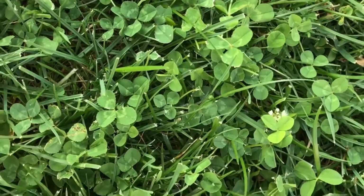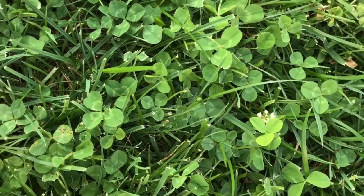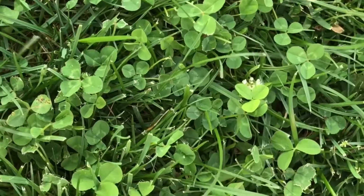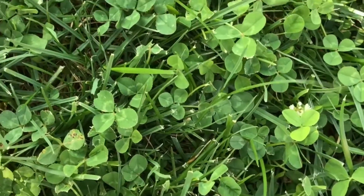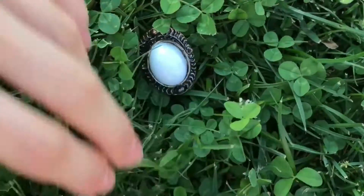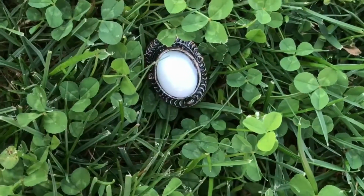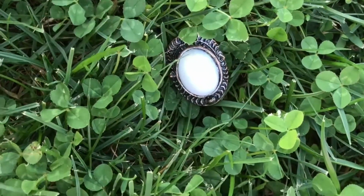The next theory as to why scientists think that the atmosphere of Jupiter, its wind and its gas, is moving in opposite directions. So you have the zones and you have the bands moving in opposite directions. One reason was because of the heat and the temperature, but another reason is its gravitational pull. Let's say that this is Jupiter. All around it are all these, right now, just clovers, but we'll say that they're actually the moons of Jupiter. Jupiter has about 53 named moons, but a total of about 69 cataloged moons.